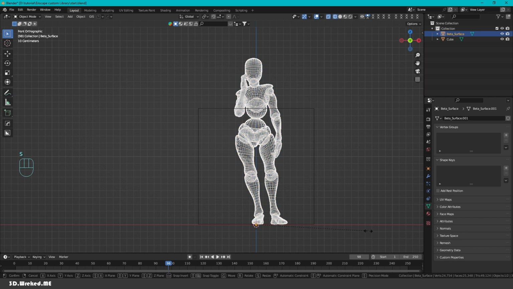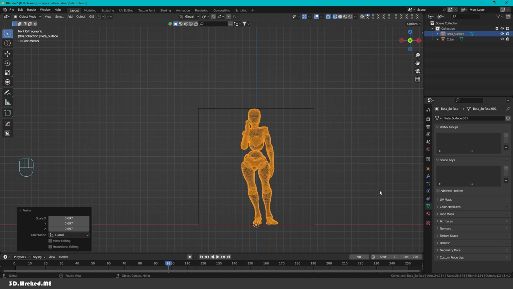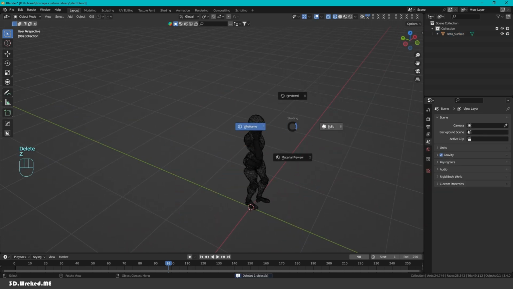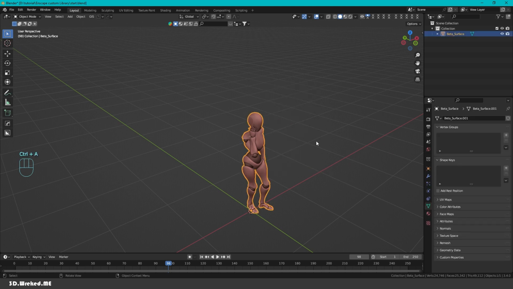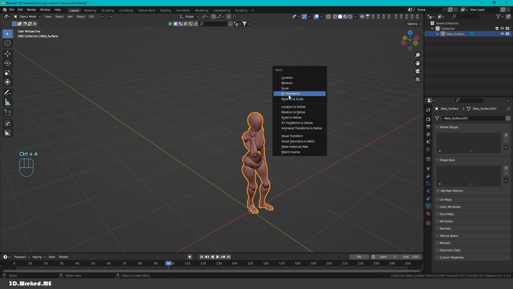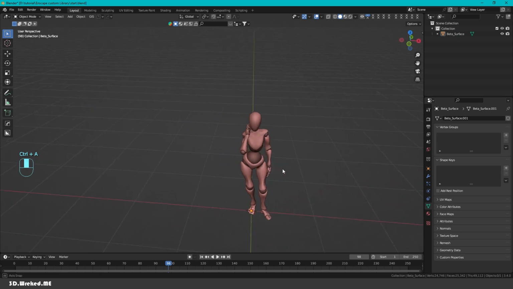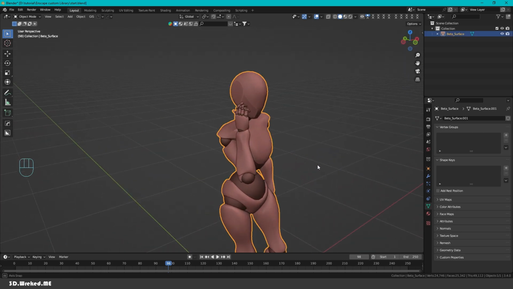So S, and let's make it about this height. Now it should be okay. Delete the cube, Z, go back to solid, Control select everything, Control A, and apply the scale. Okay, now the model is ready to be exported.